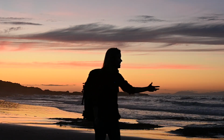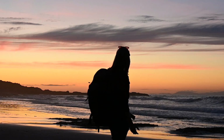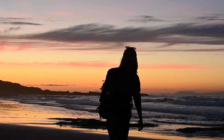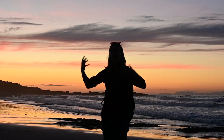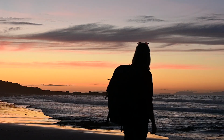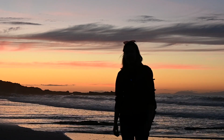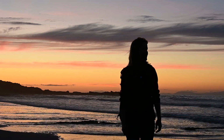I was right up at the sea's edge with the sea coming in. I was trying to use the silhouettes behind me with the rocks as interest, but they weren't quite aligning with where the clouds were. So at the end, I took a number of images. I don't think any of them are any good, but it's about trying.